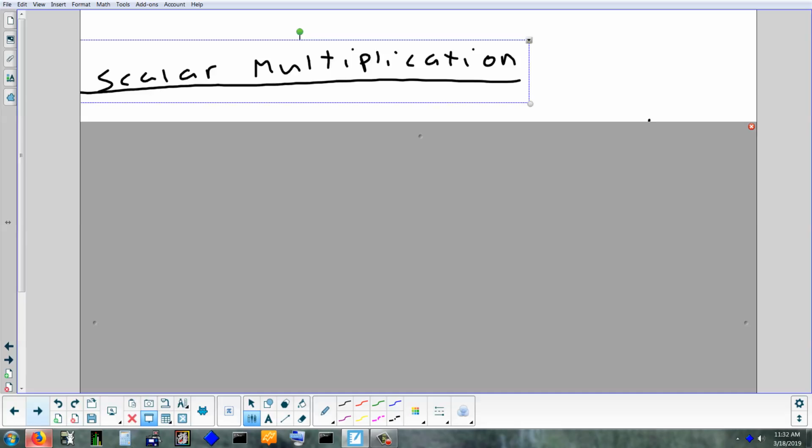And if you look at the first word, it kind of tells you what's going to happen here. Scalar. Think of the word scale. What does that mean if you scale something? Yeah, it makes something usually bigger or smaller. Maybe you make a large scale diagram, like if you were modeling a cell in biology. Maybe you want to see it larger, so you make a large scale model of a cell. Or if you have a house and you want a model of it, usually that would mean you make a small scale version of it.